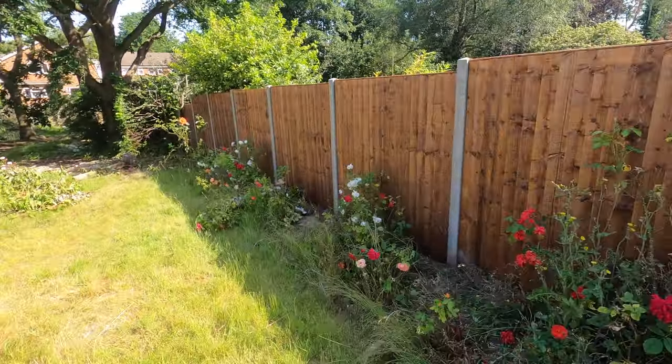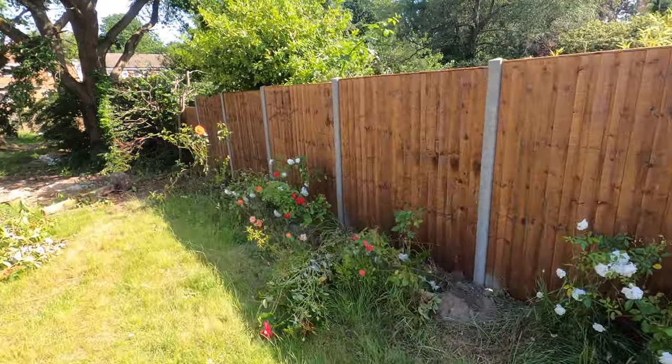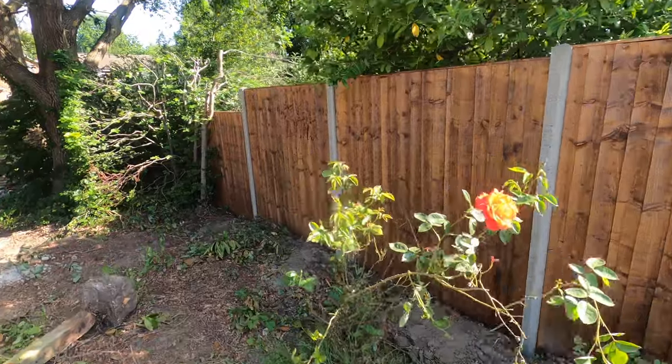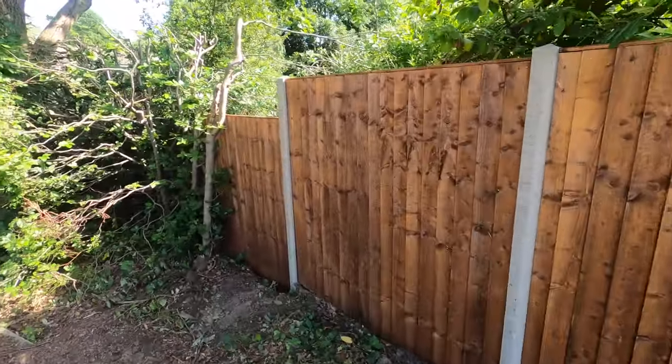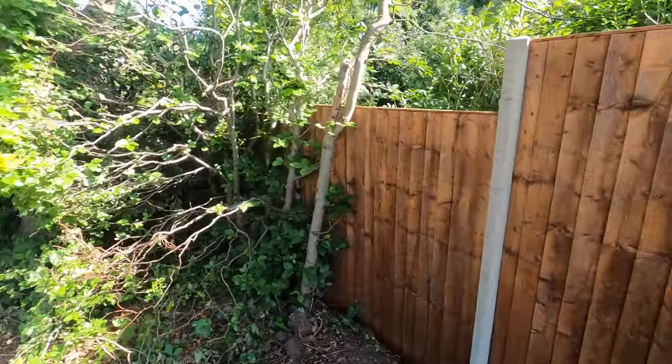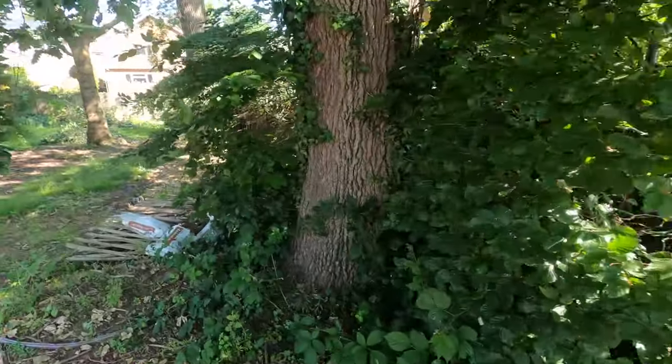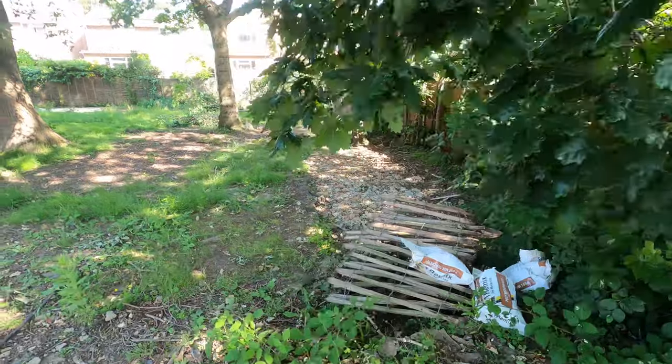So this was installed by a company called BR Stacey in the southeast. They haven't paid me anything to promote them, but they are absolutely amazing. For those that saw my bungalow renovation when I had a bit of a bodge job, they came and fixed that. And I've used them ever since and they've been really, really good.